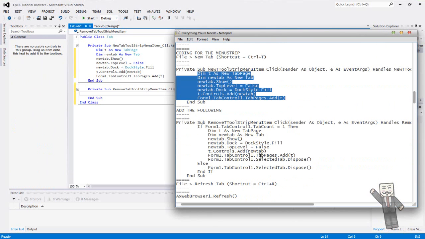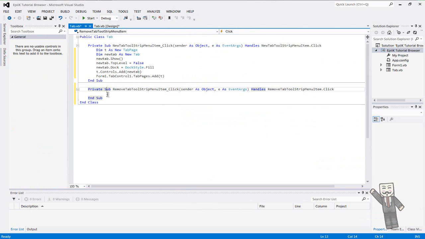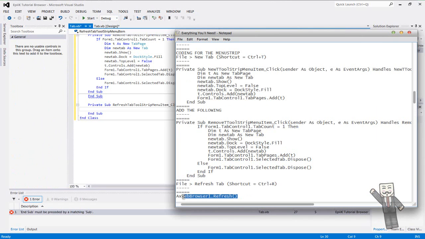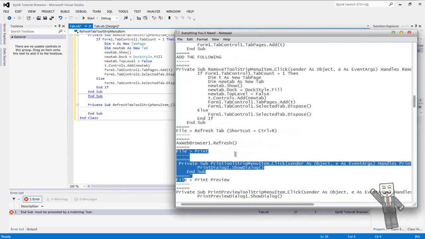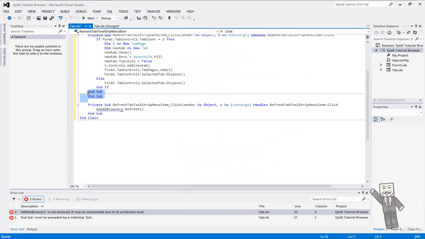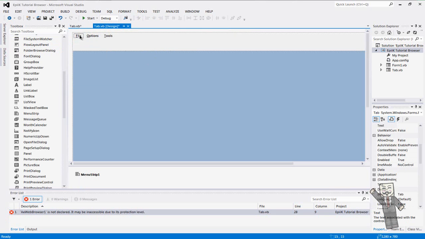Do the exact same with the refresh tab, just Ctrl+C and Ctrl+V. And there you go, AX Web Browser 1 now. Ignore that AX Web Browser 1 is not declared, because we will be adding in Web Browser 1 later.